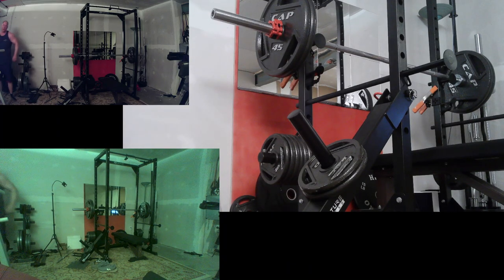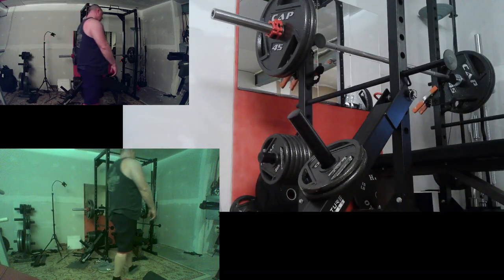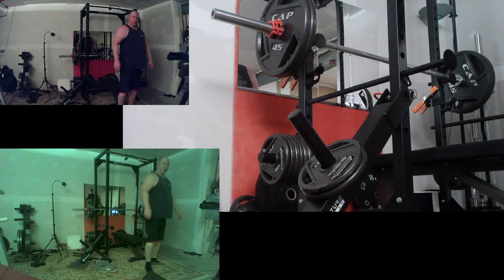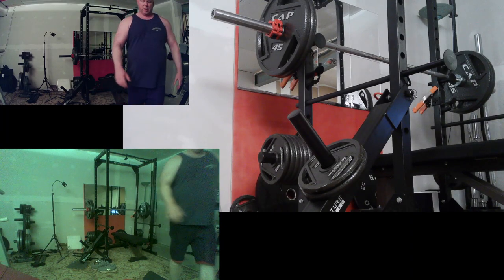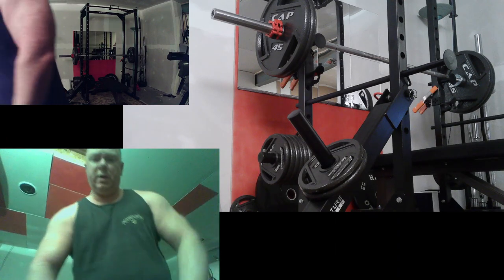So, difference between the Mad Dog is about 5 reps, and that is considerable. All right, so shut this one down. I gotta bring a USB in here.